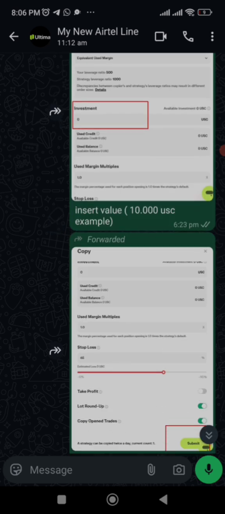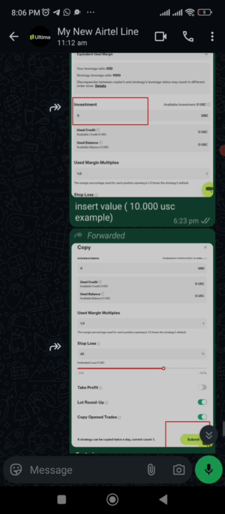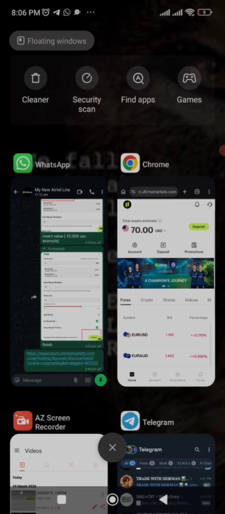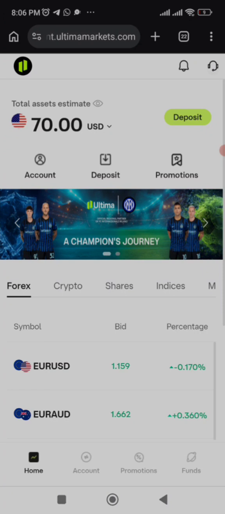For most of us in the Nigerian community, the signal providers that we're going to be using, most of the time they're going to send us the link. For example, you can see at the bottom of my screen here, the link here is the link to one of our signal providers that we're going to be using. Before you click on this link, there are two things you need to do, very, very important. First, you need to go to your account and log in. Quite obvious, but it's very, very important.